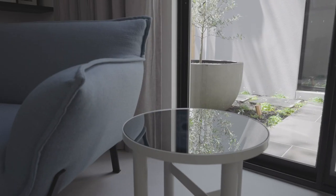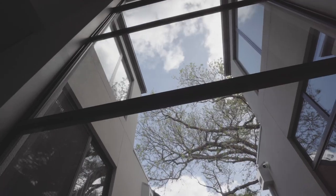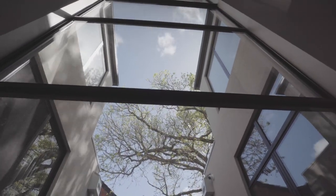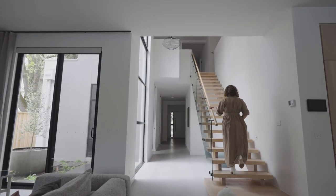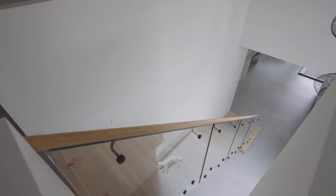One big feature of this house is our north-facing courtyard. That was particularly important in the design because our previous home on the same site was quite dark and there weren't any windows facing north. It's made the world of difference — it's just made our living space so much more bright and airy and so much more inviting.